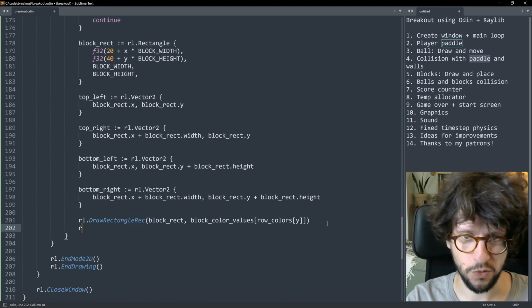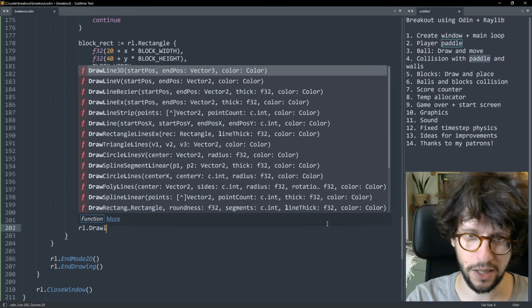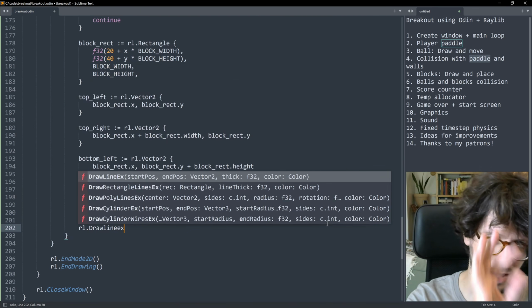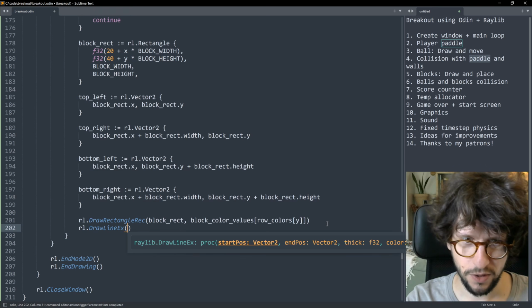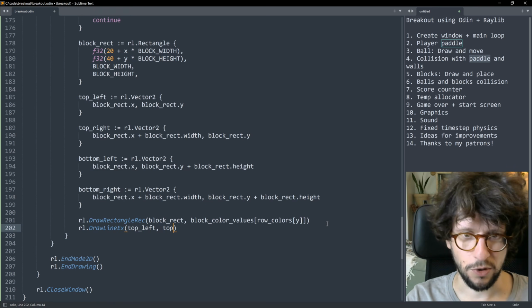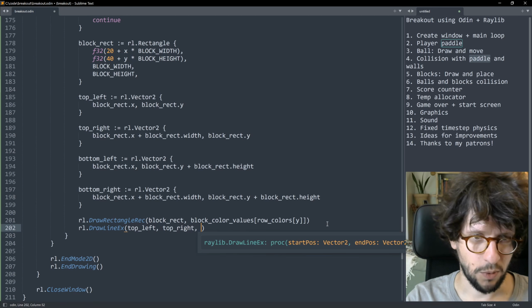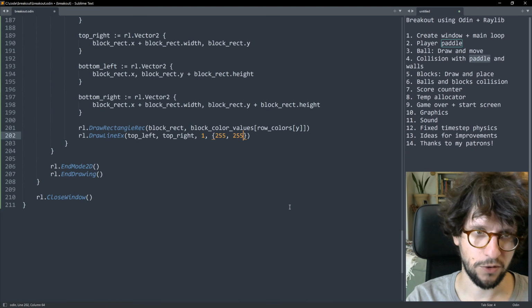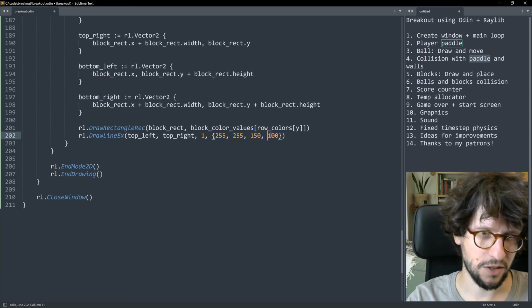And now we'll just use these four corners to draw lines along the sides. So we'll draw first one line, rl.drawLineEx, because that one gives us a start, an end, a line thickness and a color. So we start at the top left and we go to the top right, and we want it to be one thick. And the color I have just chosen to be 255, 255, 150, 100. It's sort of like a gray and it's not fully transparent.